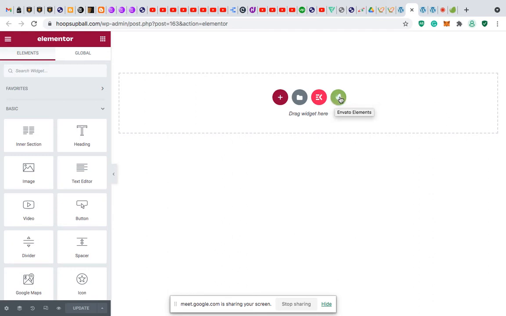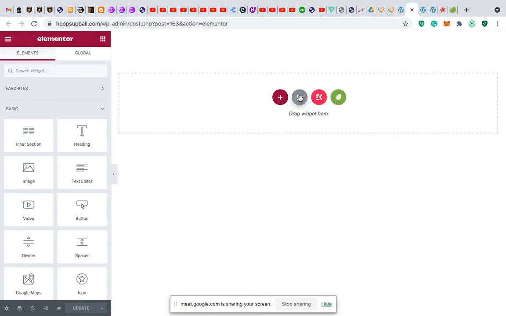This right here is the Envato Elements plugin. I can install it directly from there. This plugin for the element kit is another system you can use to create a header, but I'm not going to use it. I'm going to use the template that we already have on the system.